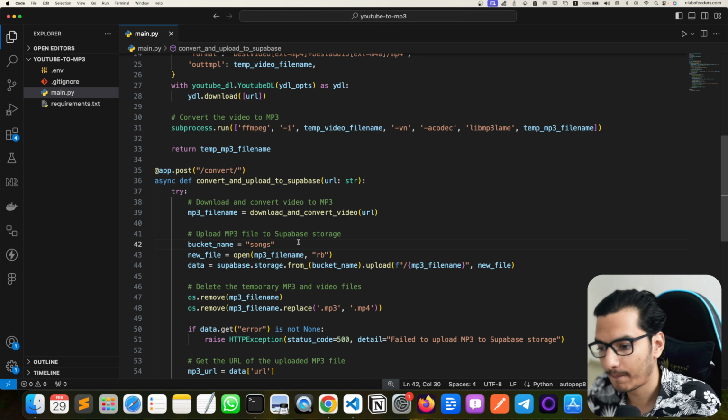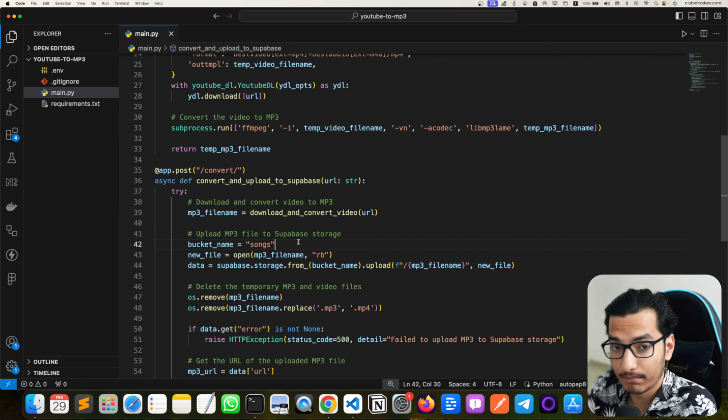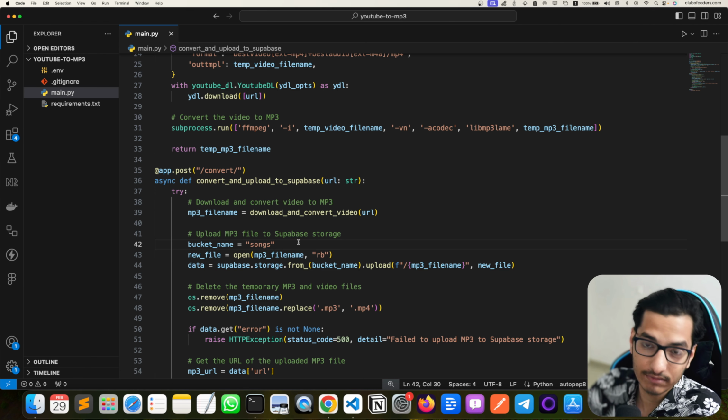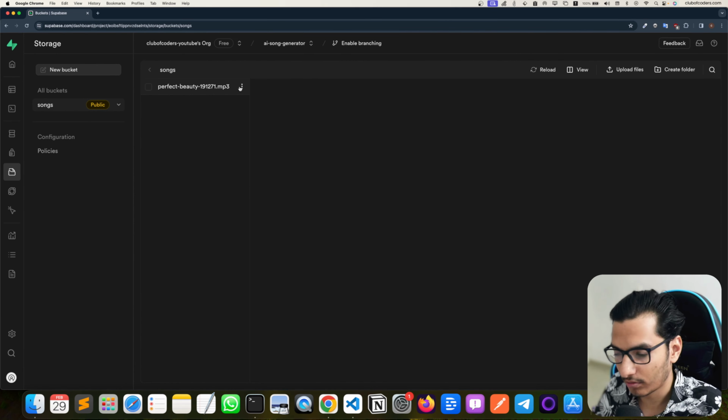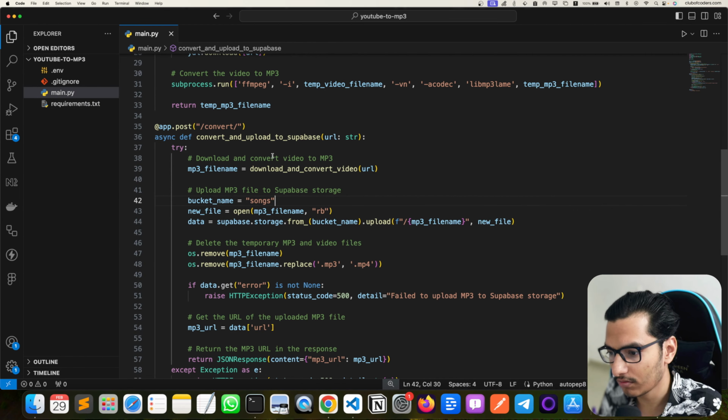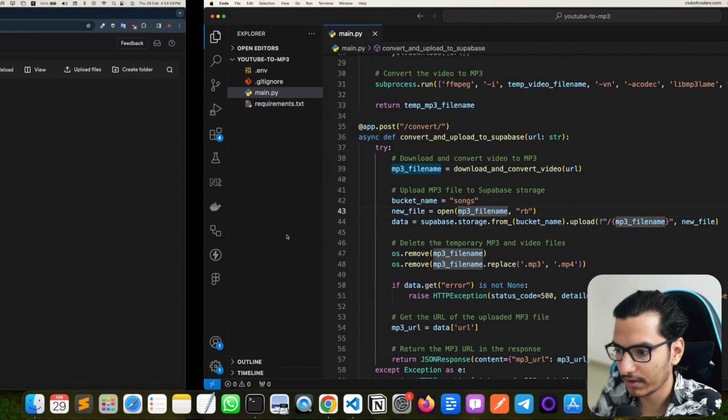Like when we generate music, inside the course for which I'm creating this API, when the user generates or trains a model for generating new AI songs, and puts in a URL, then I will convert it to MP3, and after converting it to MP3, I will create a song, and after that, I will delete all the files inside the public bucket. You can make it public because I don't want you to get into security issues for now. This is not production advice, but yeah, you can do it for now.